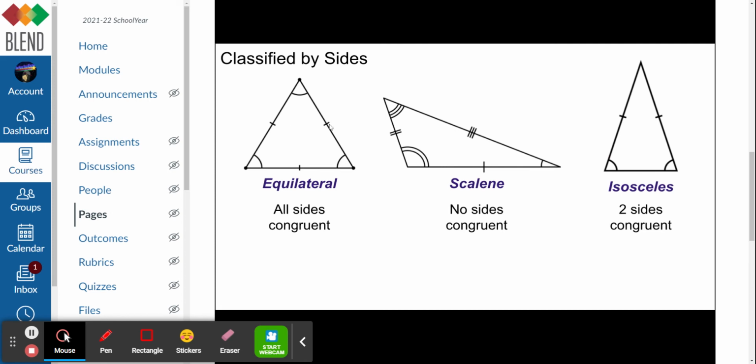So the main thing you got to know: equilateral, 3 congruent sides, equal sides. Scalene has no congruent sides, and then isosceles has 2 congruent sides. You say it isosceles, think about it. You have 2 eyeballs, 2 congruent sides. So if you have 3 congruent sides on a triangle, equilateral. No congruent sides on a triangle, it's a scalene. 2 congruent sides on a triangle, isosceles. As you notice, there's no one congruent side because you can't have one congruent side. So it's either no congruent sides, 2 congruent sides, or 3 congruent sides. And remember, congruent means same size, same shape.